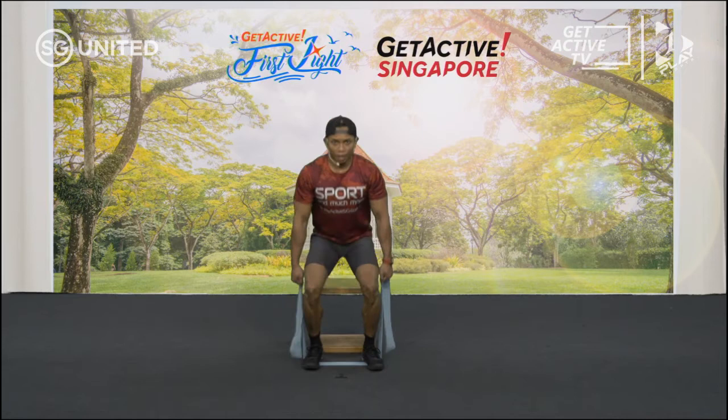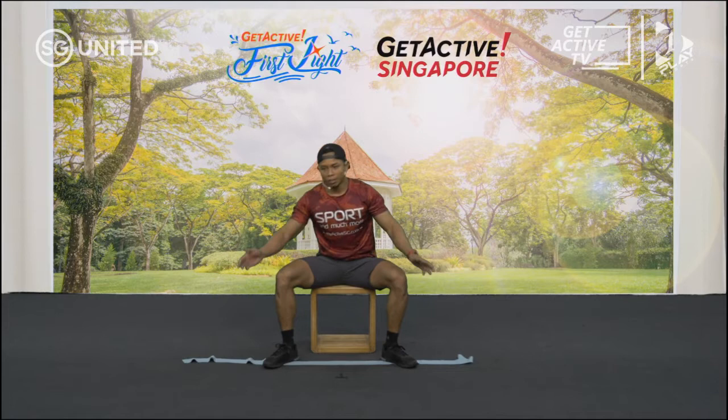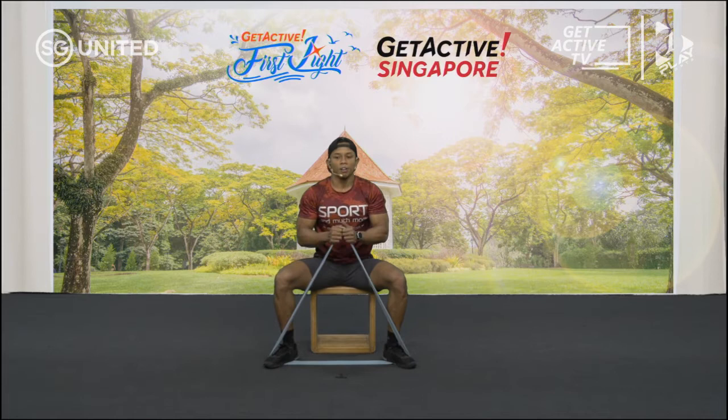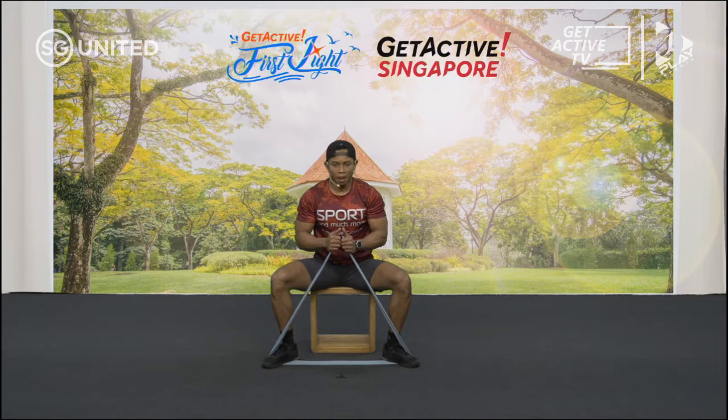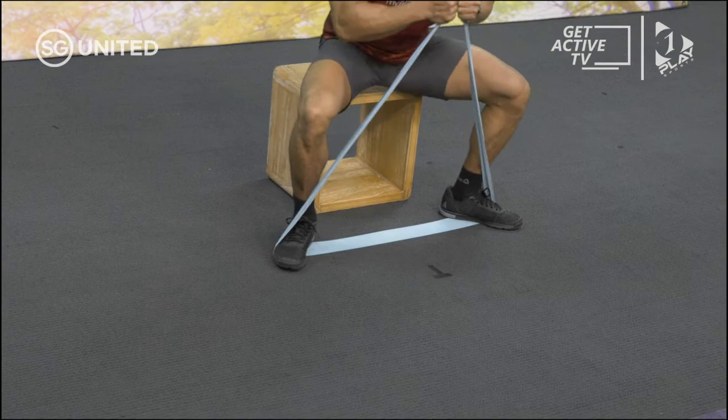All right. The next one, we're going to do a sumo squat. Right, open your leg wider, toe facing outward. Grab the stretch band. Are you ready? 4 seconds left. 3, 2, 1, and go. One. Slow. Two. Nice. Three. Good. Slowly.